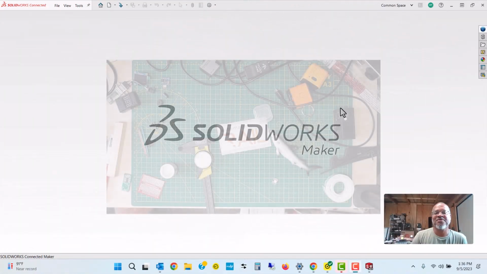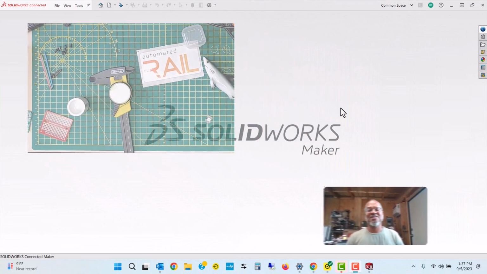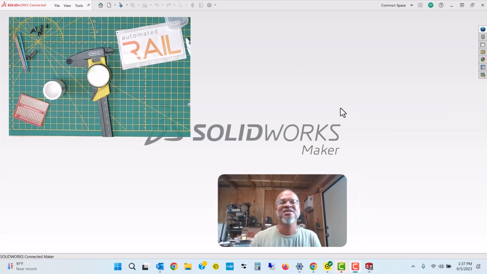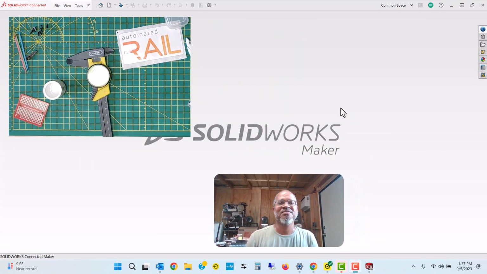All right, guys, what I'm going to tell you now is, as you can see, I'm using SolidWorks Maker. There are various and numbered versions of CAD out there.